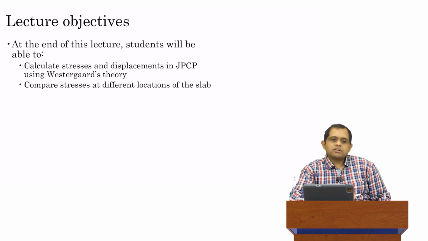As it turns out, and that's something we'll look at today, the presence of that joint or the presence of the finite size slab actually makes a very big difference to the stress magnitude. So if we ignored that fact and we used layered elastic analysis, we would actually significantly end up underestimating the maximum stresses, and therefore our designs would be highly inaccurate. And consequently, we need to take these joints or these finite size of the slabs into account. And for that, in the previous lecture, we derived the celebrated equation, which is the Sophie-Germain equation, to which we added some more information related to the subgrade, and we finally got the governing equation of rigid pavements.